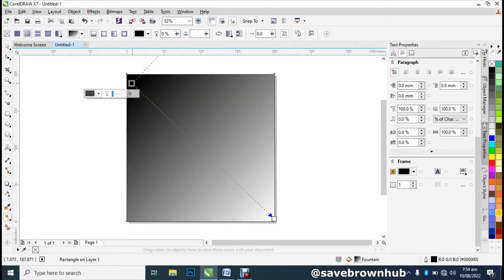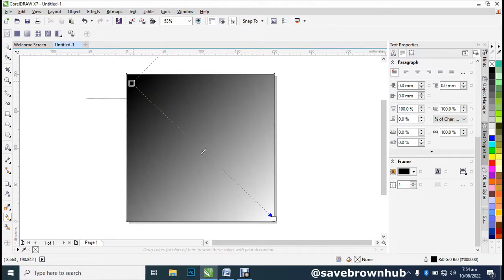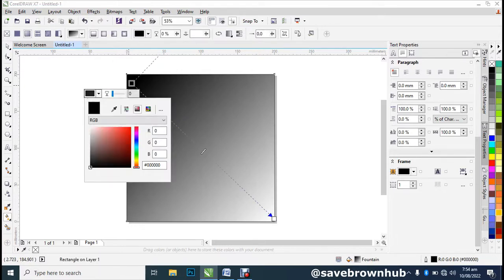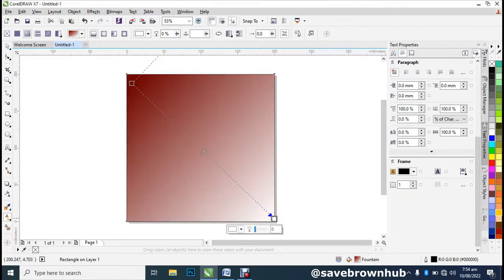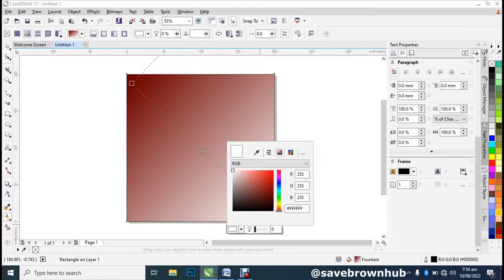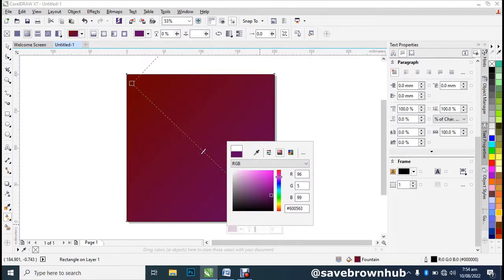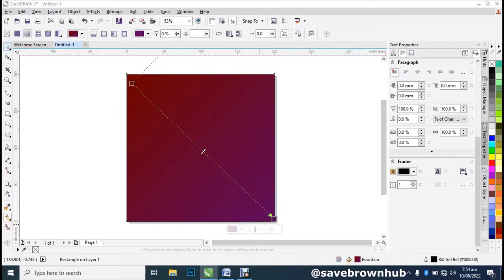I'm gonna change the color to something I want, reddish, but I want to make it dark because I need a dark background, and this is okay. Then I choose here something near there so that it contrasts with them much, and I think this is beautiful for me. You can use your own blue, whatever you wish to use, whatever will fit in for you. So I think this is okay for me. I'm going to drag this down so that I want more of the red than the pink.